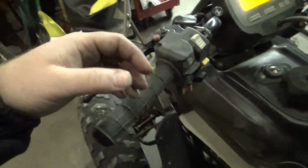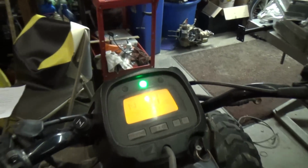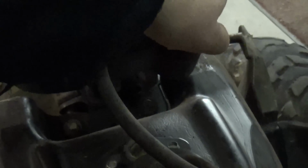started it up, and actually I don't even know if I started it. I at least had it in neutral, and I hit the button and it wouldn't do anything. See, now it shifts, but earlier it wouldn't shift. The first time I tried it after putting those gears in there, it didn't shift. So we turned it off, turned it back on, and then it started working. Pushed the button and it shifted.